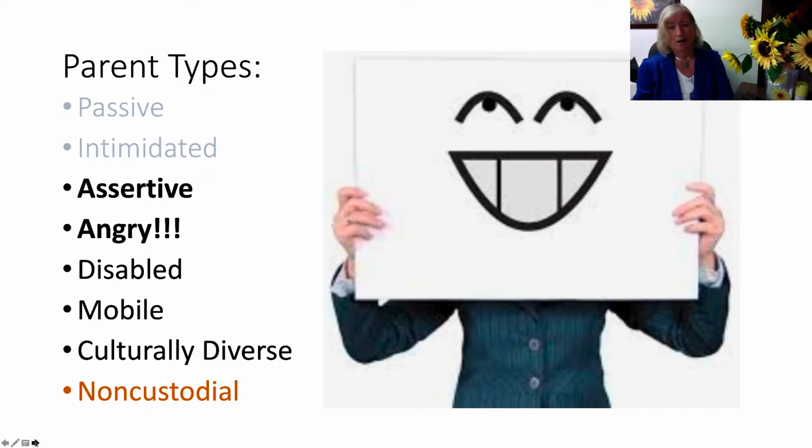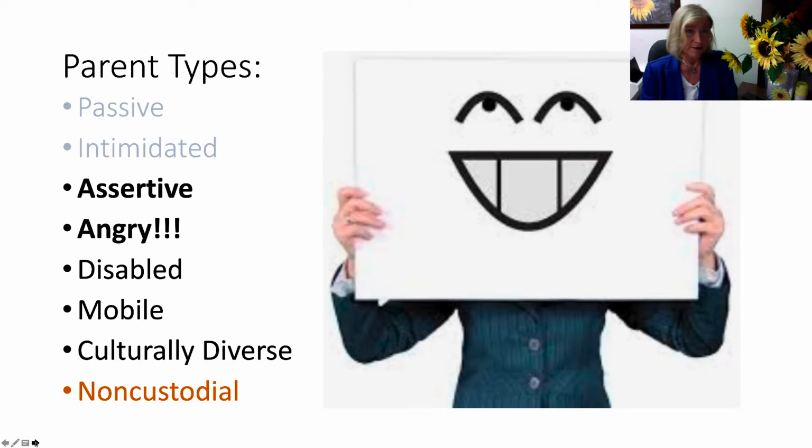Once again, we have assertive parents. Assertive parents come across as being very strong parents, and teachers are often intimidated by a very assertive parent. They know their rights, and they're going to make sure that their child receives everything that they're supposed to receive. And they may question you as to why you're using certain methods in your teaching. But these parents are strong advocates for their child, and they're to be applauded for being assertive and for making sure that their child's getting an appropriate education. They're not necessarily against the school. They just want to know why you're doing things, and they're going to ask why.